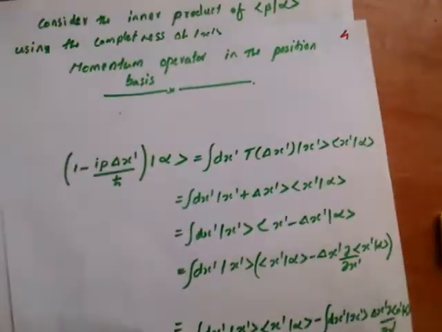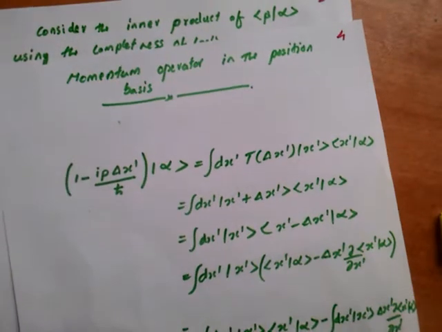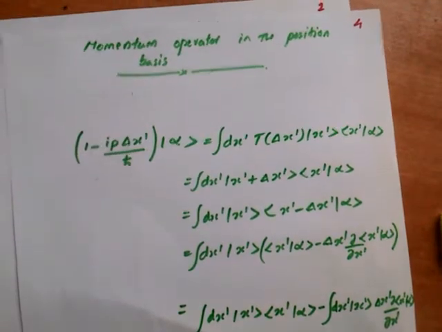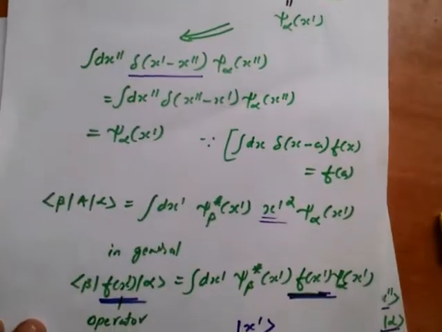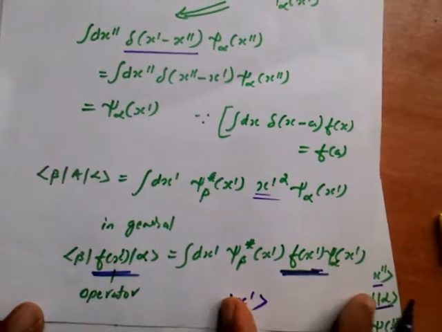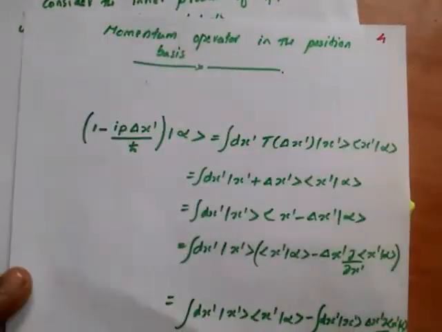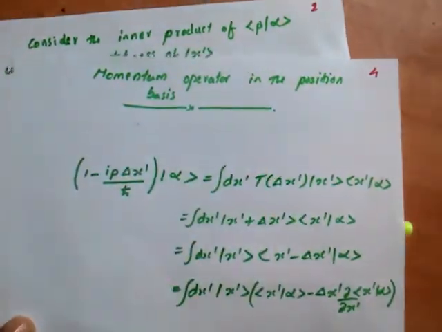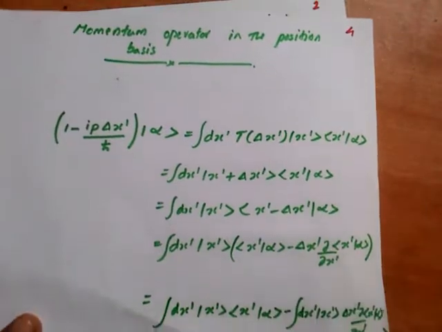Then we'll check in the position basis how the momentum operator is operating. What's the format of the momentum operator in position basis? Here we have verified the format of the position operator in position basis, and here we are going to explain the form of the momentum operator in position basis.